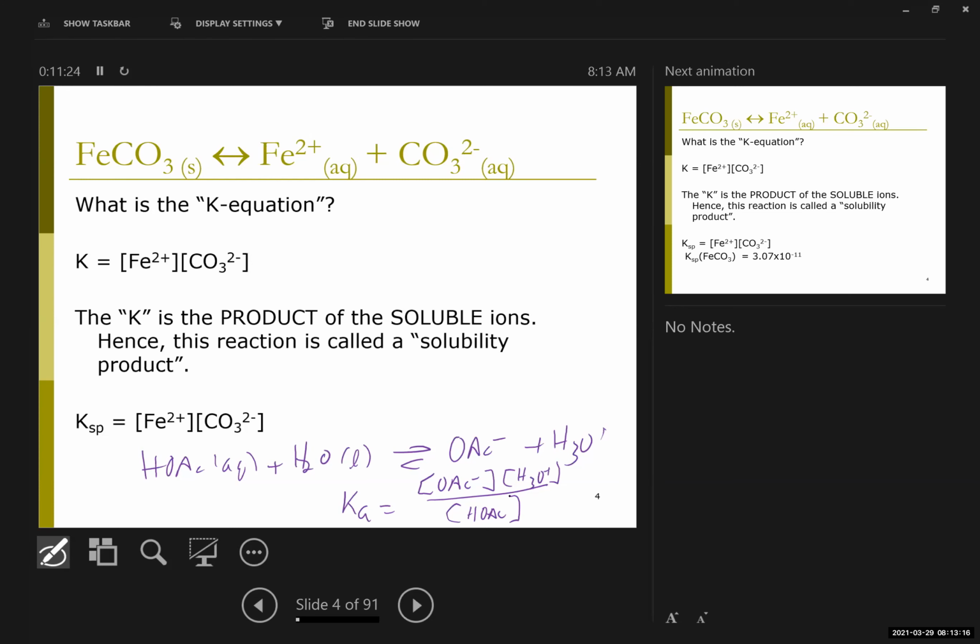because if I use a random number, if this is 9, well, the only way to get to equilibrium is 3 and 3. So if I were to make 3 molar iron carbonate solid, it dissociates, I get 3 molar of each ion, and I'm at equilibrium. But what if I start with 2 molar? The most I can get is 2 molar and 2 molar. 2 times 2 is only 4. There's no way to get to 9.